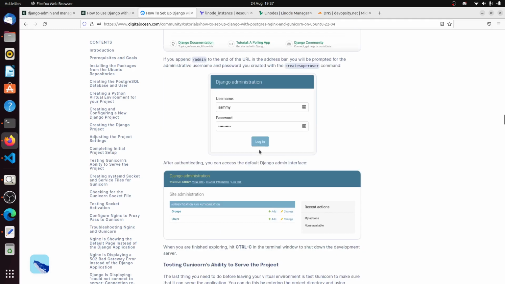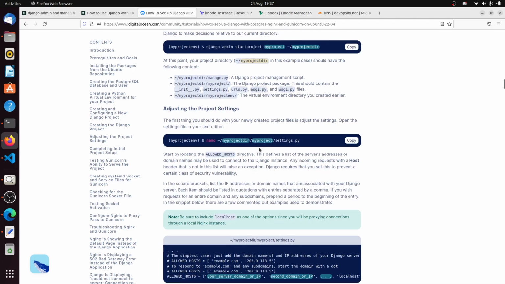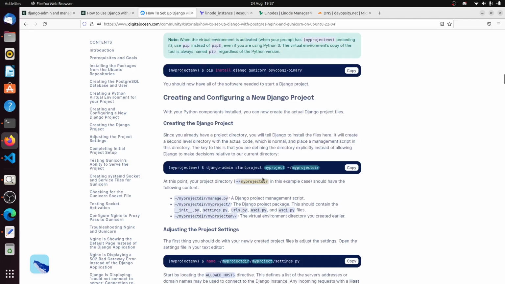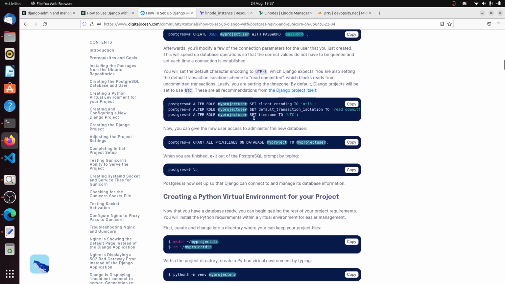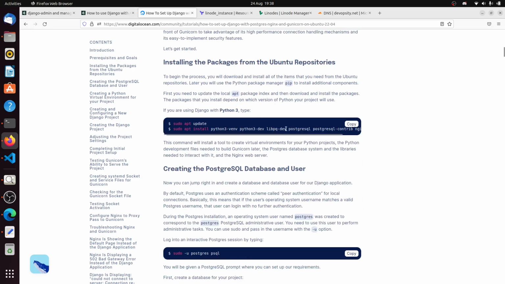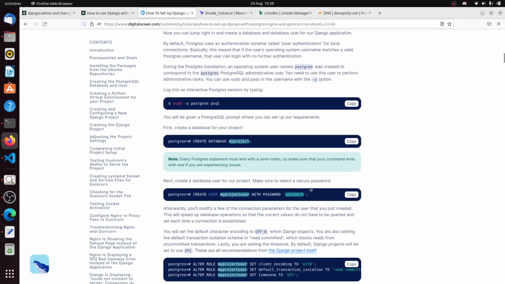Let's check for the database. When we install PostgreSQL, we have this default user.